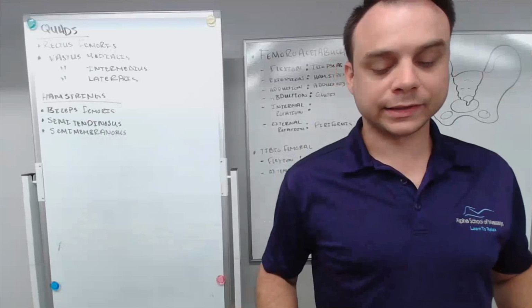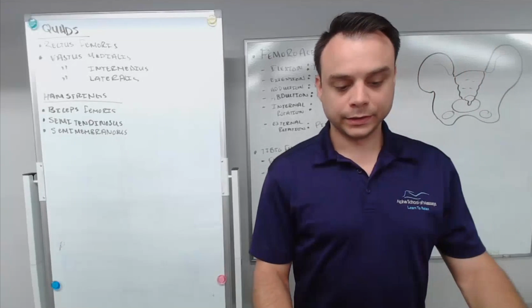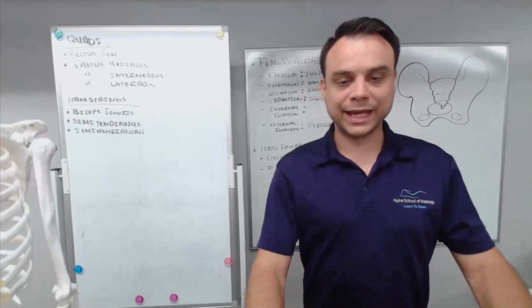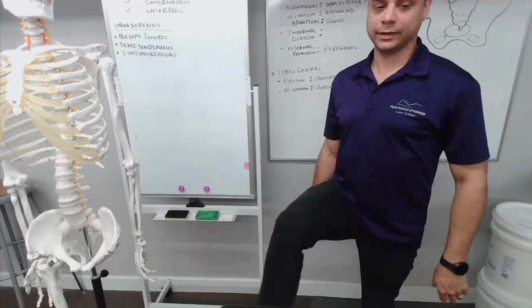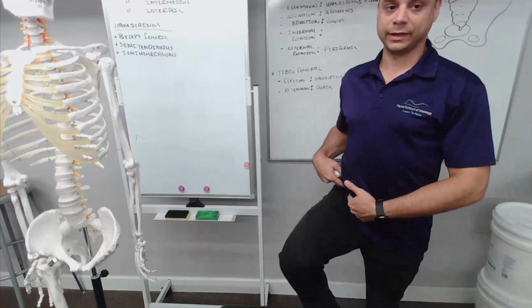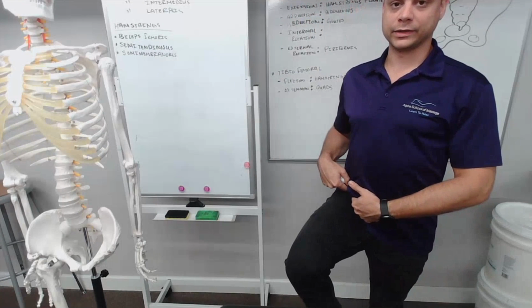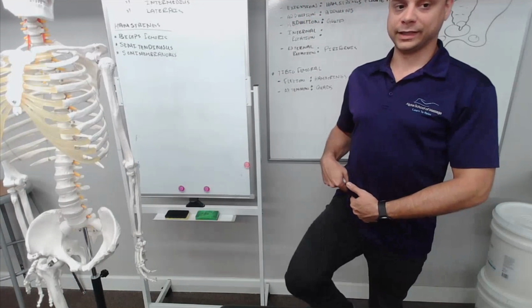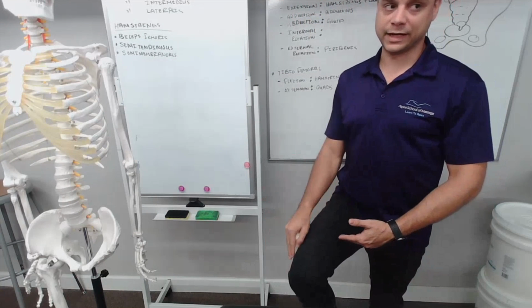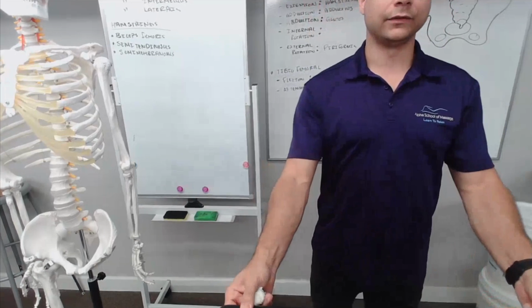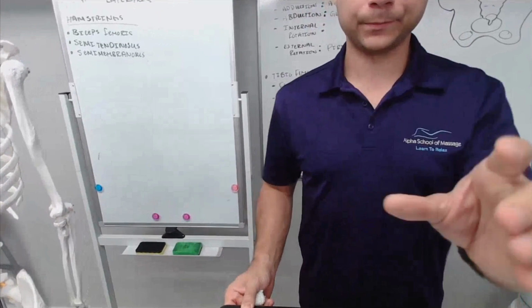So I like to say that the quadriceps group are the can-can muscles, right? If you ever know that dance, the can-can, the little burlesque thing, right? So where we just flex the hip first, rectus femoris. Flex the hip and extend the knee. We have all power of the quads, including the vastus muscles and the rectus femoris in this particular case.